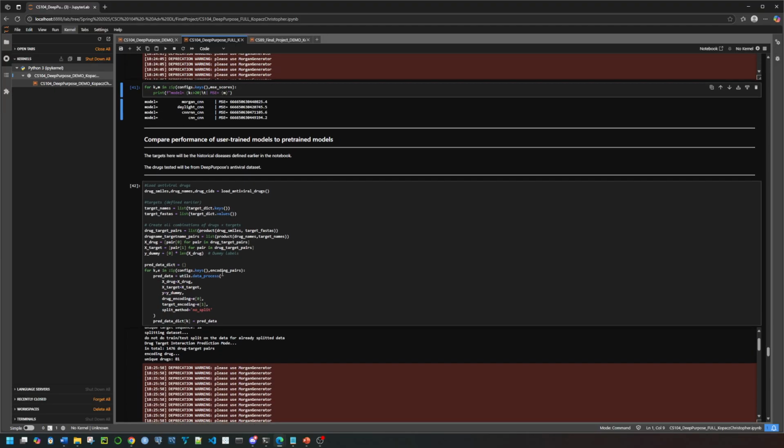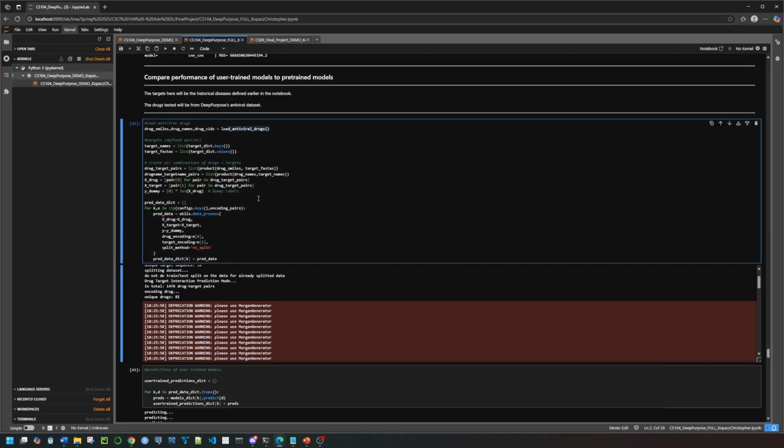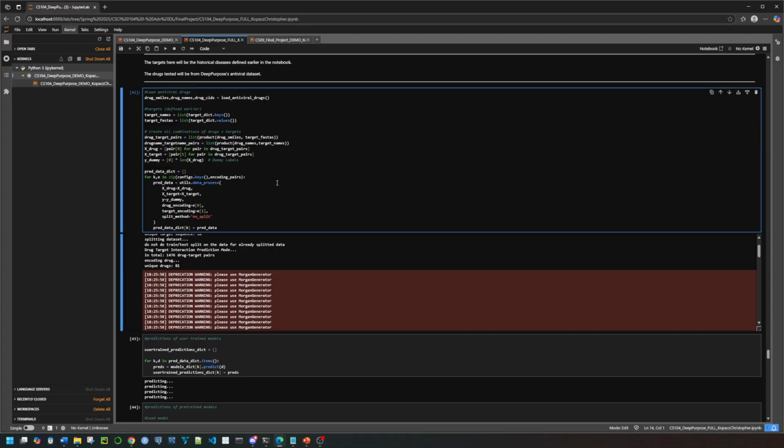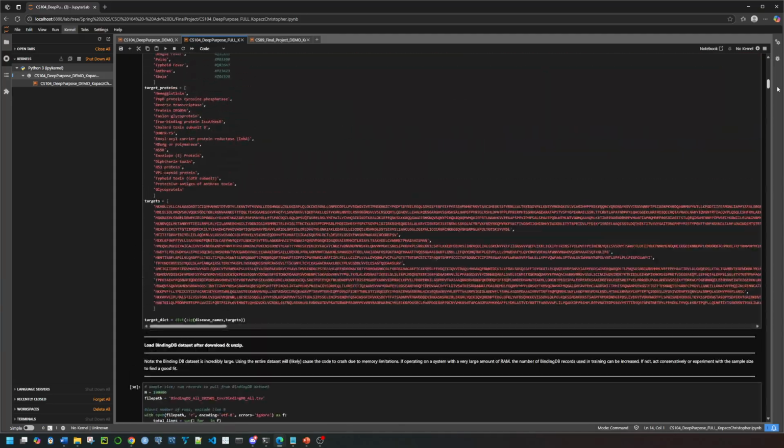After training the user-defined models, a pre-trained model is imported, and the data being used as the drugs is the DEEPPURPOSE antiviral drug data set, and the targets, the disease proteins, are the user-defined diseases up at the top, these ones.